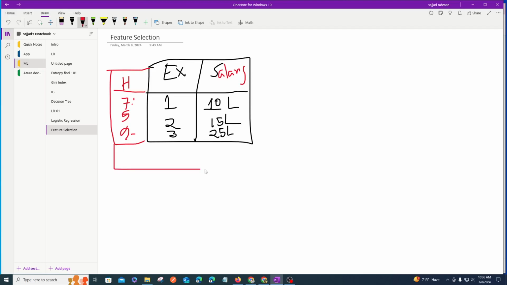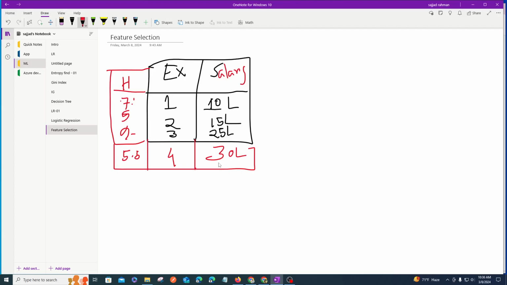So let's see. I have another feature, height 5.5, and his experience is 4 years. We can tell he gets 30 lakh. So there is no relation that if the height is high, he gets a high salary, or if the height is low, he gets a low salary, or vice versa.